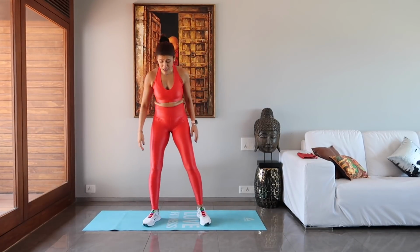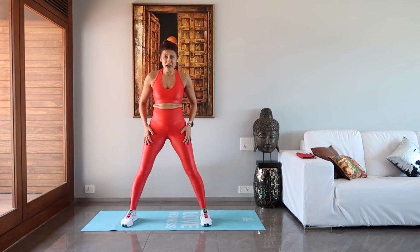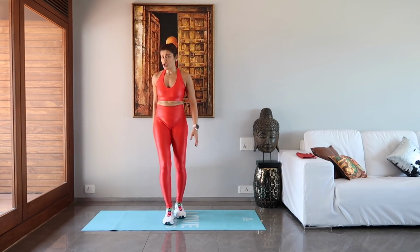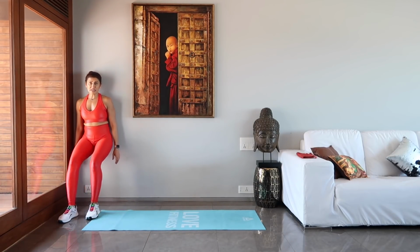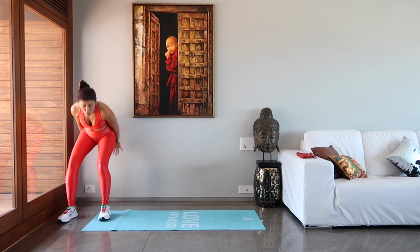So don't go away. 100 is squats. Choose your position. Wide parallel. Turned out and wide. And feet together. For those of you who want to, scale it down. Just sit against the wall with your back and your head against it and hold this position, making sure that your thighs are parallel to the floor.